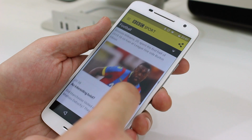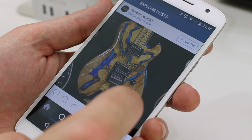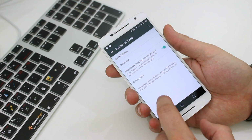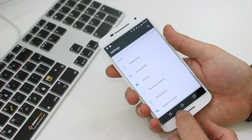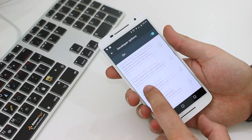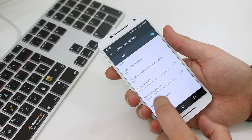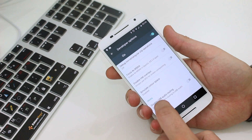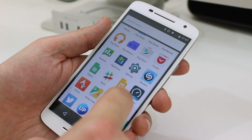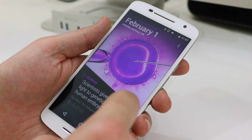With Android Marshmallow, the X Play is a much better smartphone, no question, but it's still far from being anything close to a flagship device. It's just a much better mid-tier phone than it was before Android 6.0 became available. So now, this Moto X Play with Marshmallow installed is actually worth the money, and I wouldn't hesitate to recommend it to anyone, as long as you weren't particularly bothered about camera performance and you wanted a stock Android experience.